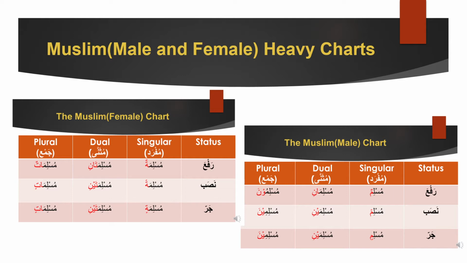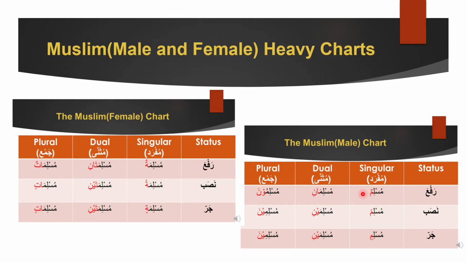Okay, let's go back to the Muslim chart, and now over here we see that we have 2 different types of Muslim chart. Observe all of them and pay special attention to the N sound. What do I mean by N sound? I mean the tanween, which makes it tun or tan or tin, that N sound, or an, in, ain. Can you see that? The tanween or the entire letter noon at the end. Pay attention to this. Look at these very specifically. It can either be an entire letter of noon or it can be a tanween.